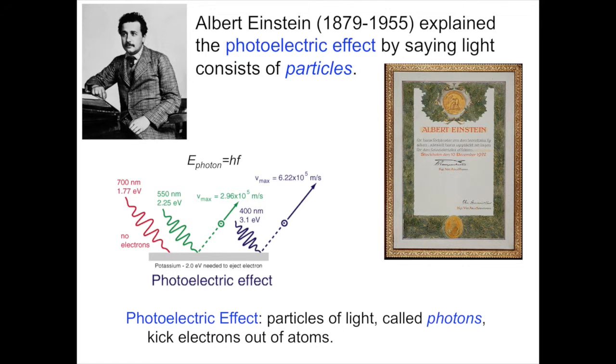But if you shone purple light or green light on the metal, electrons would come off one after the other. So something was going on. There was something about the metal that knew something about the color of the light. But once you got above to a certain color, usually bluer towards green, blue and purple, then all of a sudden electrons would just pour off proportional to the brightness of the light that was hitting it.